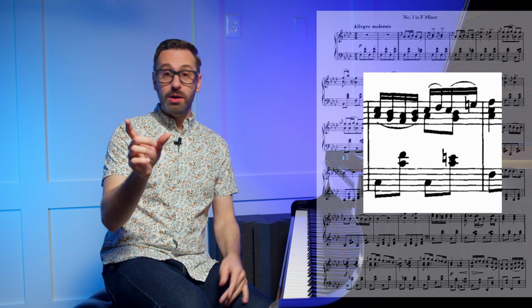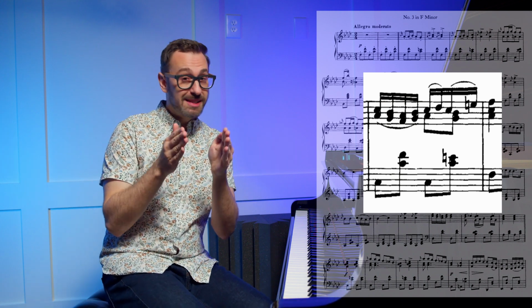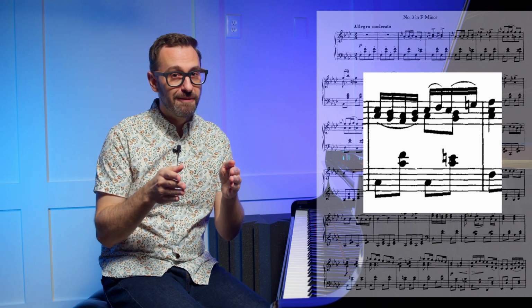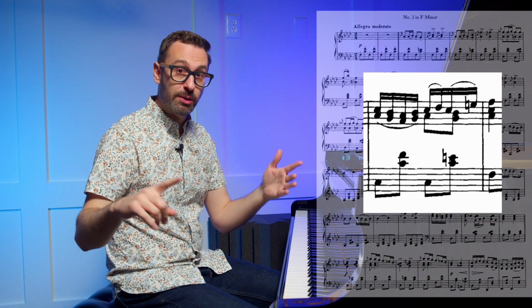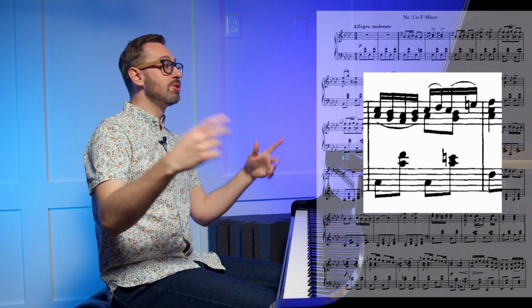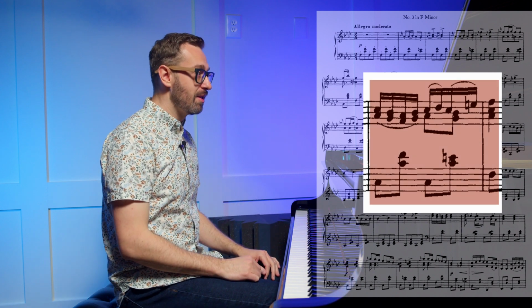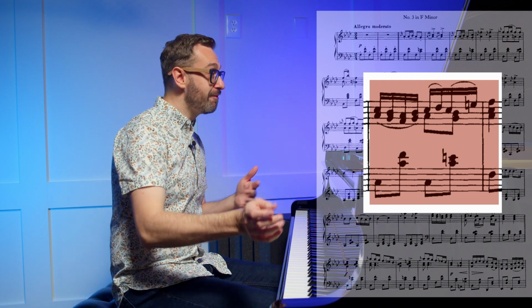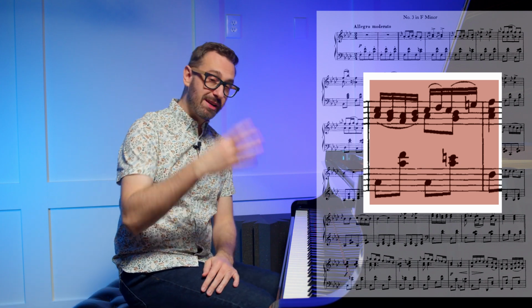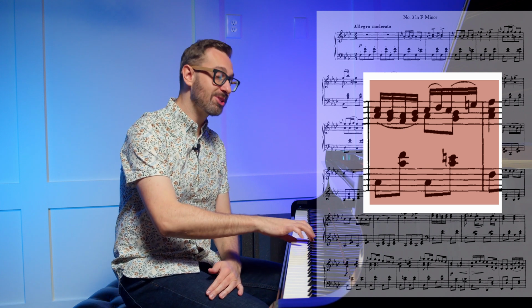Right? Now, instead of expanding that and going all the way back to the beginning, what if first we make this tiny little bite-sized chunk just a little bit bigger? Maybe we make it this measure plus the next 16th note of the next measure. So in that case, it would be this. And then we would repeat that a number of times at a slow tempo, speeding up, feeling these shifts in hand position and the fingering as perfectly as possible, making sure we articulate everything, all of the fingers together across the thirds, right?